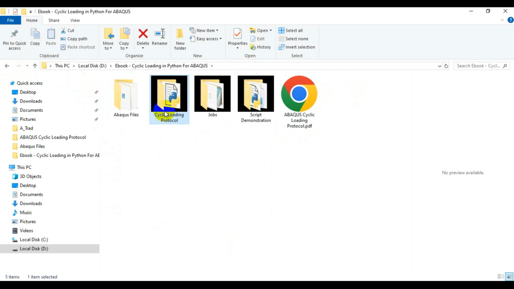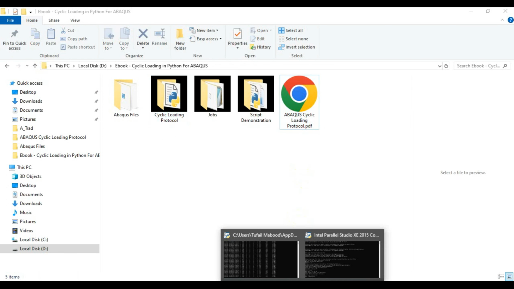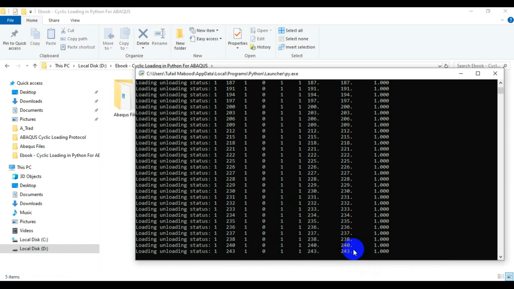This code is available in this book, so when you purchase this book, you will automatically get this code as well. Anyways, it's going to complete quickly.